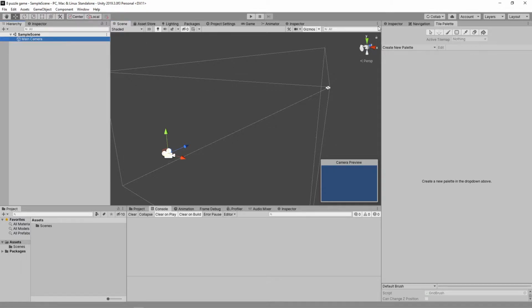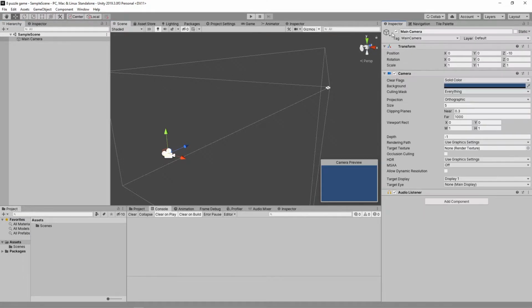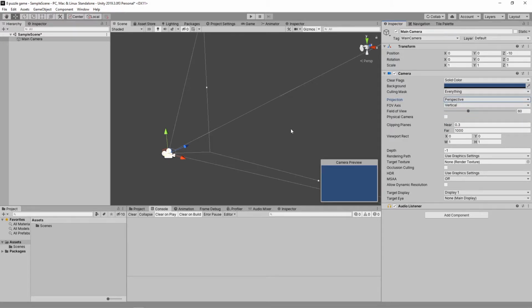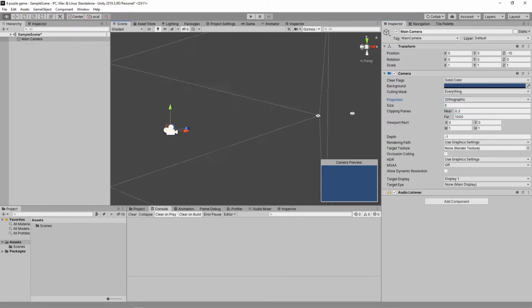If we click on the camera and on our right hand side we go to inspector, we can change it to perspective, and that's more the camera style we are used to in our three-dimensional world. Because this is going to be a two-dimensional game, it's unnecessary for us to have this. You can use a three-dimensional camera, but just to make things easier, I will be using a two-dimensional camera. I will, however, set the far plane to something like 50, because we don't need to render anything beyond that. Not that there's going to be anything to render beyond that.